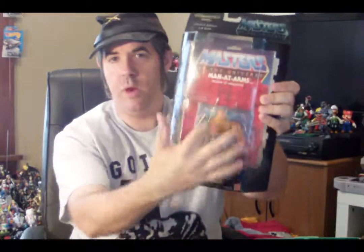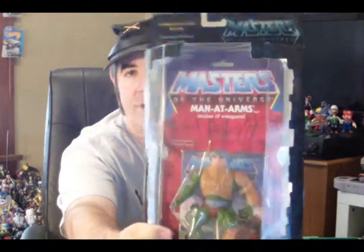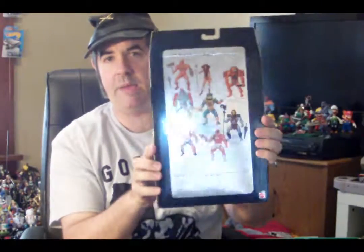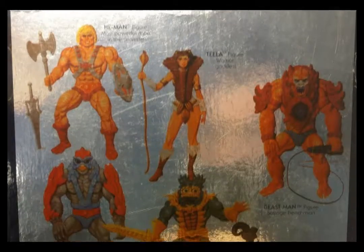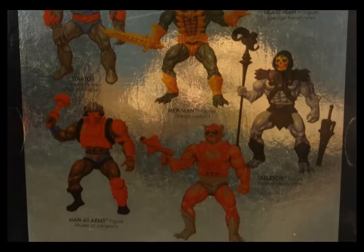And then, of course, we have Man-at-Arms on an original reproduction card with the accessories in there, the little comic book in the back, and just a nice looking figure. Authentic replica of the original figure, and it has Mattel at the bottom. And then, of course, you flip it to the back, and we have that metallic sheen again. And, of course, we have the list of characters that were also available in this line. And it also came with a 90-day limited warranty.